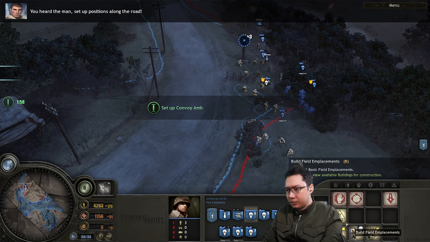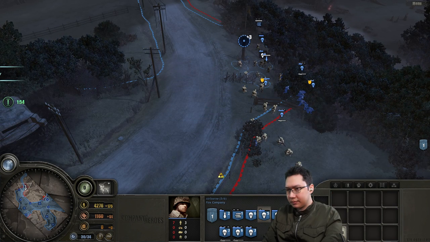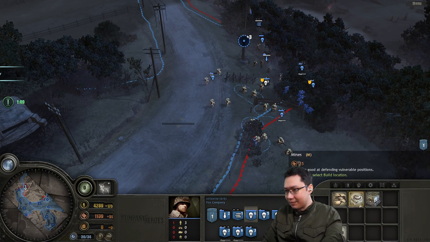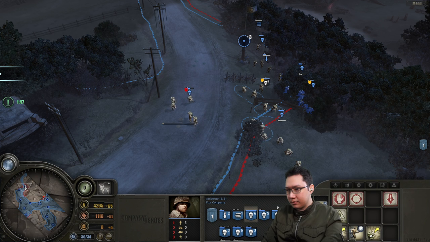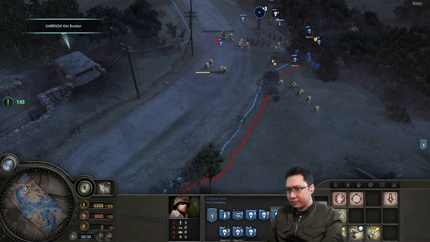Okay. You heard the man. Set up positions along the road. Someone get on that AA gun. You have to double-click the mines. Building detail, on me. Let's get it done.